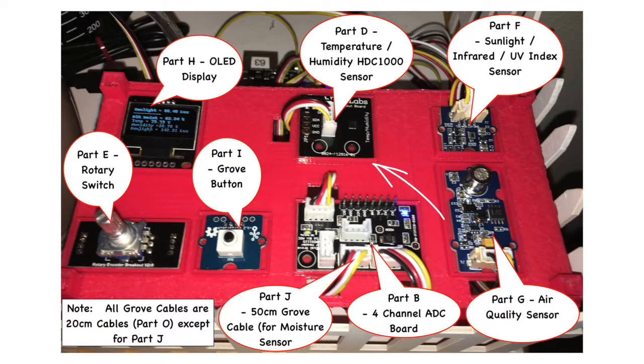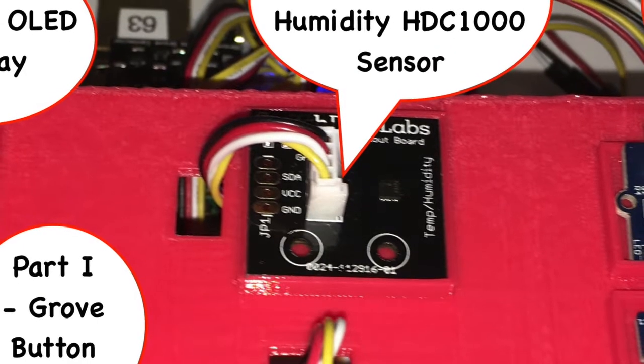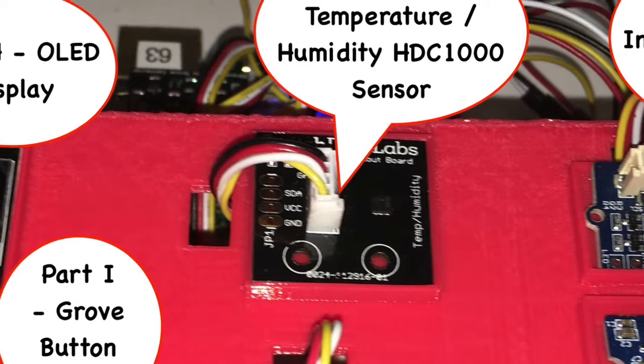We also have a temperature and humidity sensor on Smart Plant Pi that measures the inside temperature and inside humidity. Those can all be factored in to when Smart Plant Pi makes a decision to actually turn on the pump and water your plant. Right now we're just setting that based on soil moisture, but you can also look at the humidity and determine whether you don't have to water the plant right now. So we have all those different things that Smart Plant Pi can measure, all stored on your Raspberry Pi — and hopefully your Smart Plant isn't going to be just smart, it's going to be a happy plant.